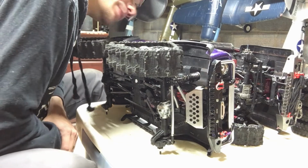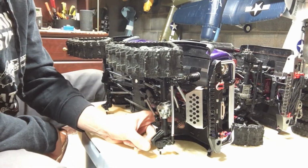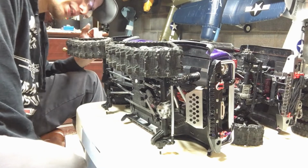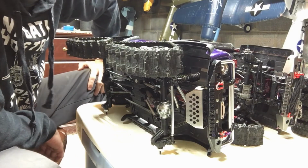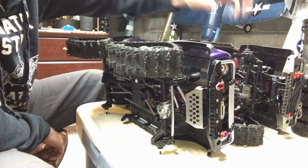I would imagine, and I don't know if the hubs, these might be the same size. If you were to take the entire portal, let's see, would that work? No, because it's different on the back. I'm going to go ahead and say, without switching the whole axle over, you can't do it, because I don't see any way that this adapter will go on here.